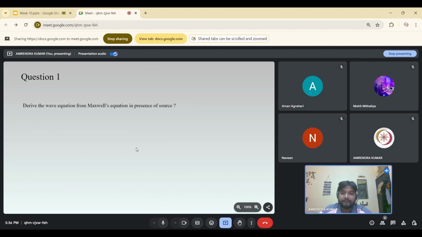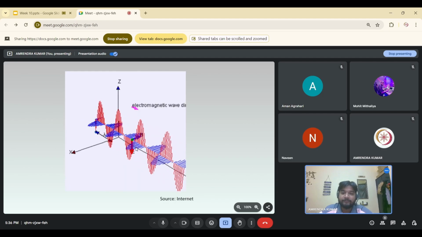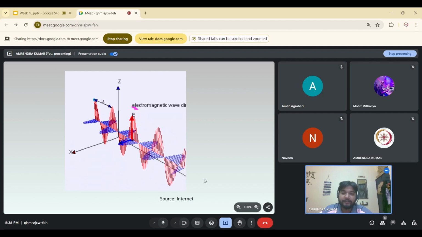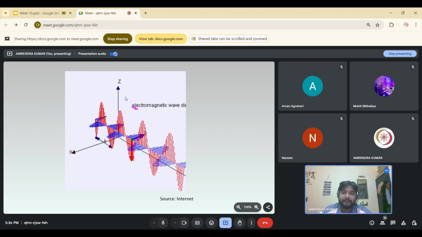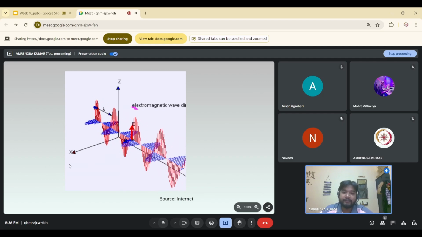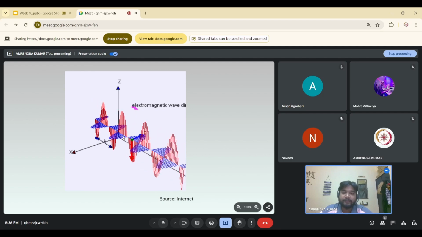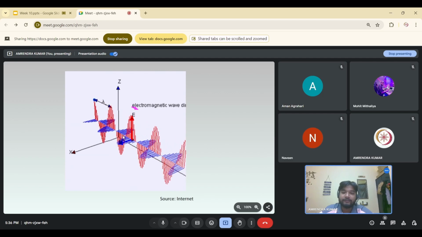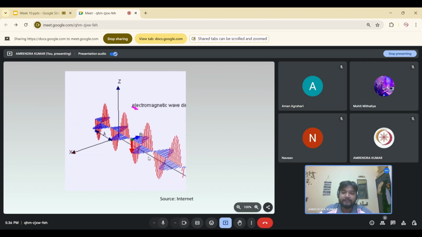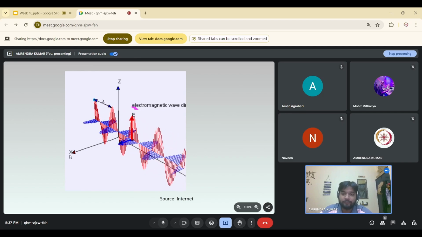And here you can see how this wave propagates. It's propagating along Y, but the oscillations of the electric field and the magnetic field are in the Z and X directions. So E cross B, Z cross X, is Y cap. You can see that it's traveling along the Y cap direction, which is perpendicular to both X and Z.